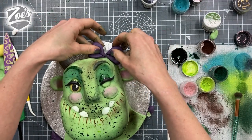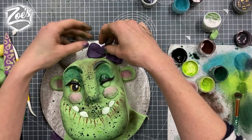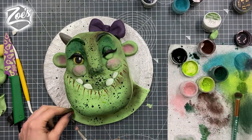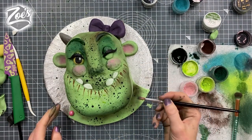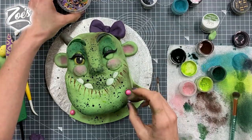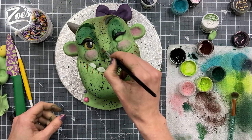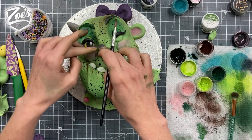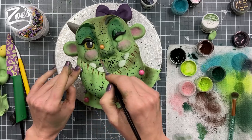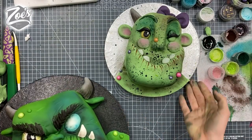We'll add her horns and maybe give her a bit of pink on the cheeks, then finish her off with a bow. Everything at this point is covered in green powder food colouring. If your hands get in a state like mine do, be washing them during what you're doing — mine weren't washed in between because it was a Facebook live and it was harder to keep getting up. Different colour warts on this one.